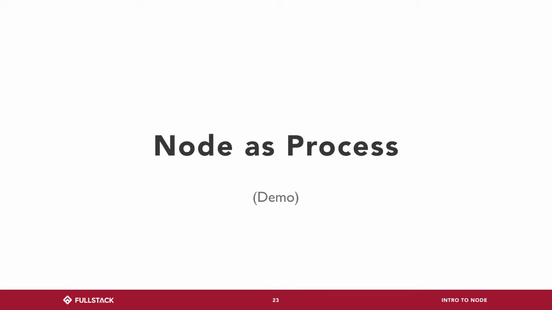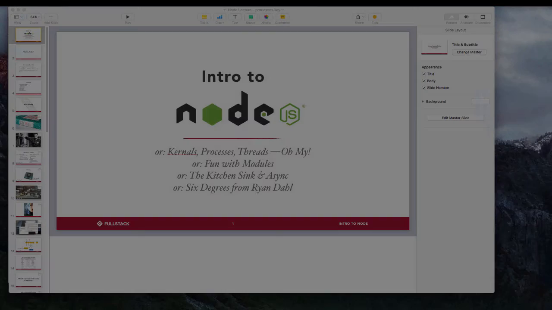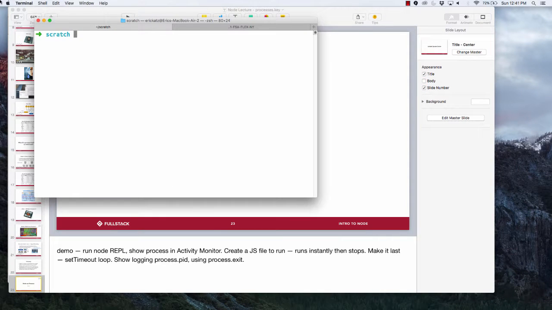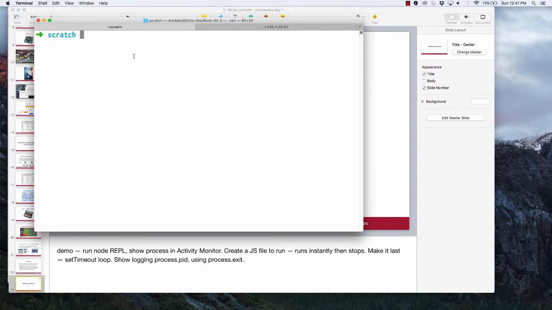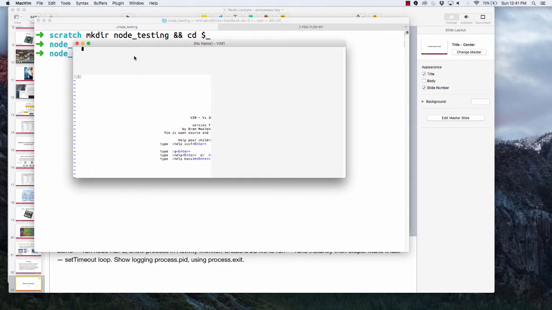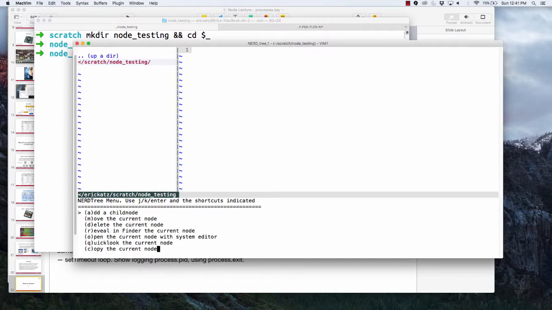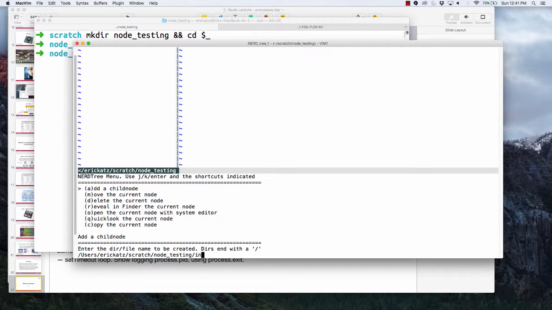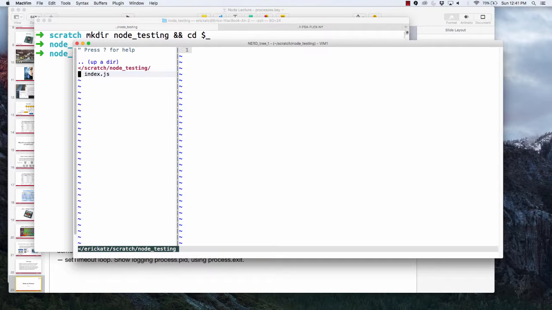We could also do a very quick demo of looking at Node. Just a little detour here. If I create this directory and cd into it, one of the things I could do is create a file, and I'll call this index.js.